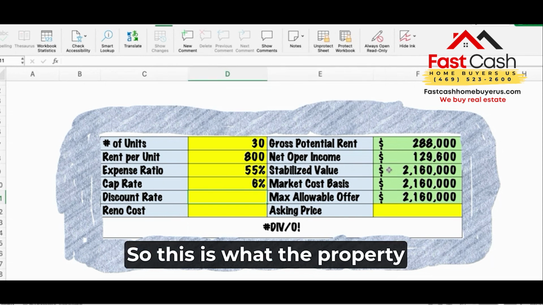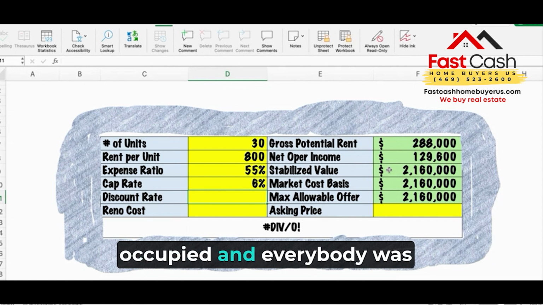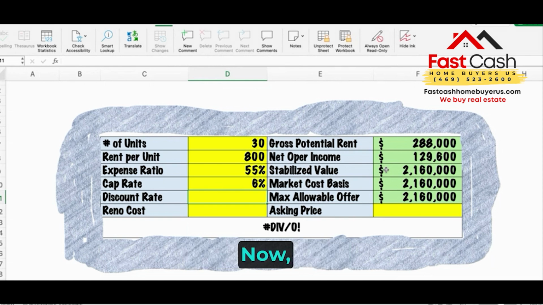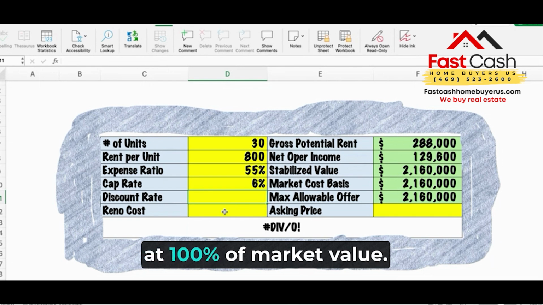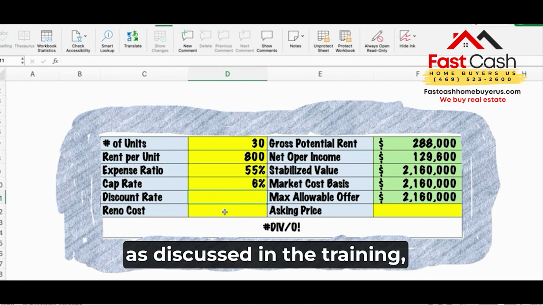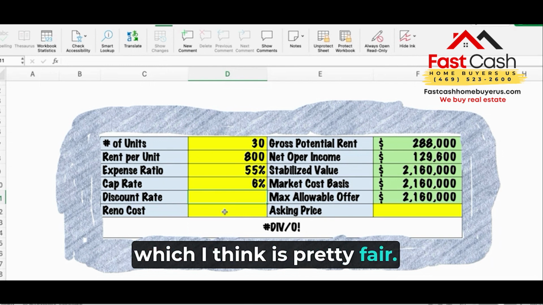So this is what the property would be worth if it was 100% occupied and everybody was paying $800 per month, which is the market rent in the area. Now, we don't want to buy a property at 100% of market value. That doesn't help us to build equity. So as discussed in the training, they use a 22% discount rate, which I think is pretty fair.